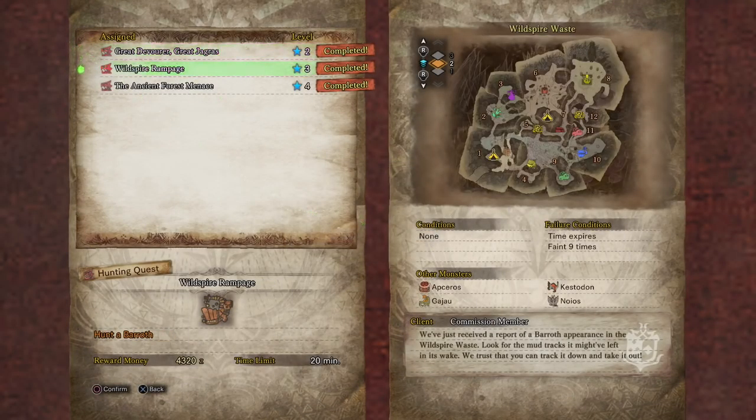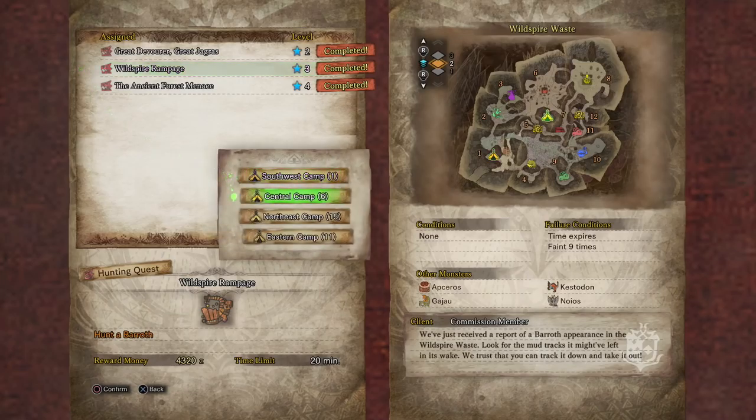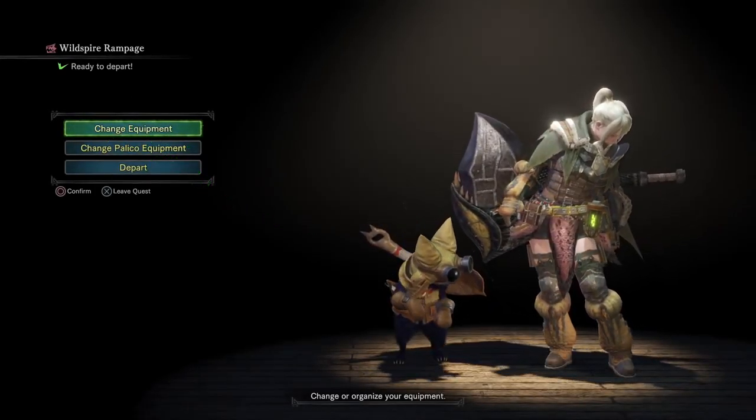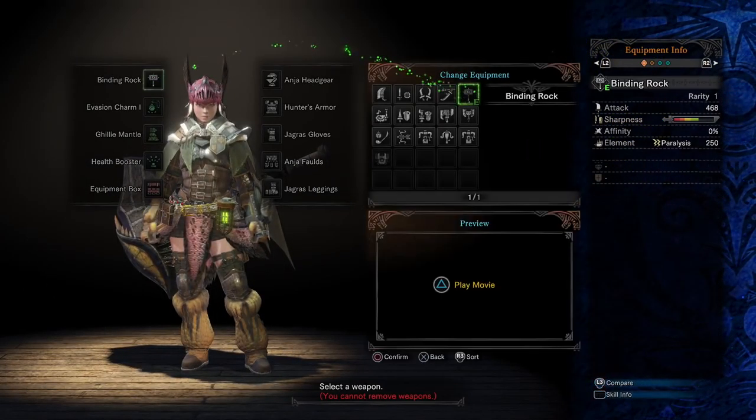So yeah, we want to go to Wildspire Rampage. We can start near the Diablos if we want to and see if it's there. If it's there, then Kulu-Ya-Ku is probably not there. If it's not there, then we're all good. But I stink at tracking these things down anyways, so I think we're just going to start at the central camp and see if we can find it. I'll edit out all the parts where I'm looking for it.